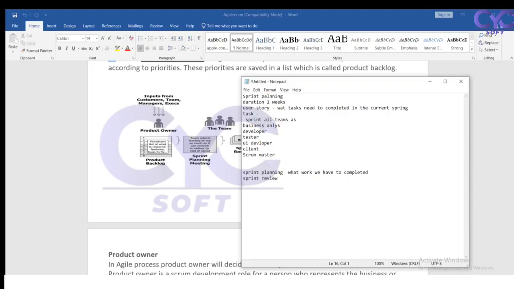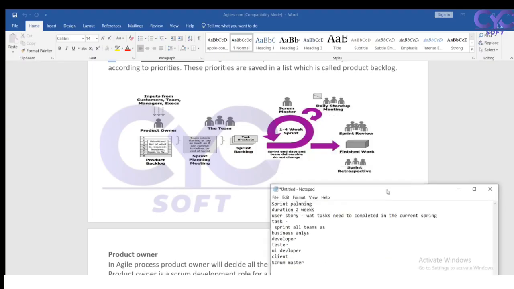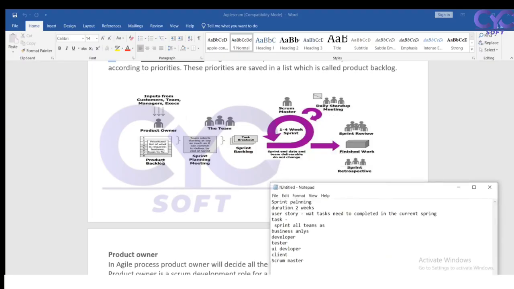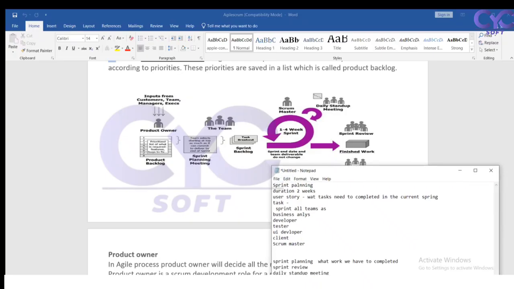The stages we have in sprint planning are: sprint plan, sprint reviews, daily stand-up meeting, and sprint retrospective meeting. Once we have planned the tasks and the tasks have been completed, we will review our sprint plans.